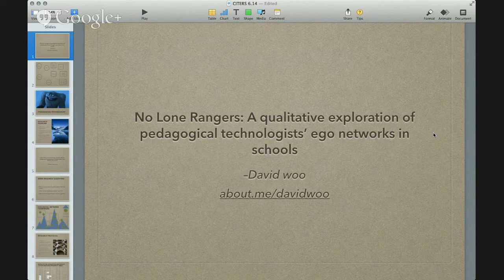Now I'm going to share with you two cases. One is of a pedagogical technologist in a small international school in Hong Kong. The other is of a pedagogical technologist in a very, very large private international school in Singapore. They contrast very well because in one school, the pedagogical technologist role ultimately becomes extinct, whereas in this school, the role actually multiplies. And maybe we can find clues as to these outcomes by looking at innovation and the kinds of meetings that these pedagogical technologists attend in the school.